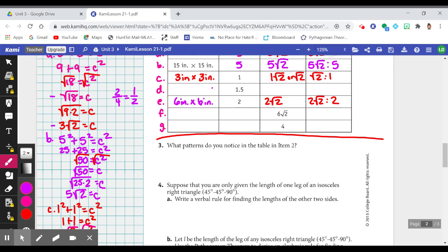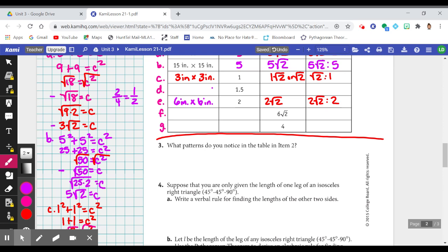And to get rid of c squared, we take the square root of both sides, and we get the square root of 50. Maybe go ahead and put square root of 50 in the calculator, just see what you get as a decimal. Because when we start simplifying it, we rewrote 50 as 25, a perfect square, times 2. Notice 2 keeps popping up here. There's a reason for that.